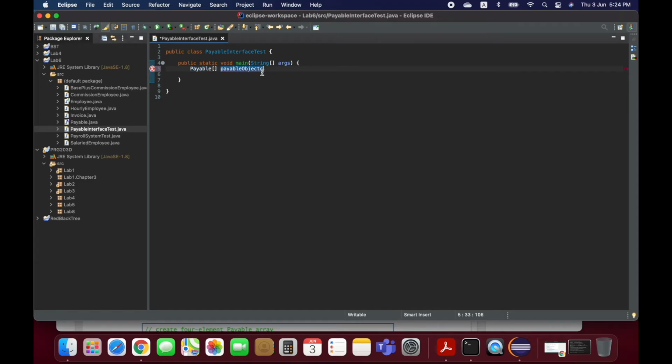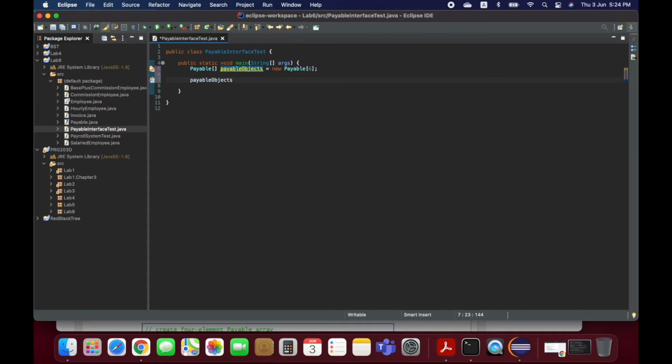So we have the payable objects equal to new payable, let's say 6.